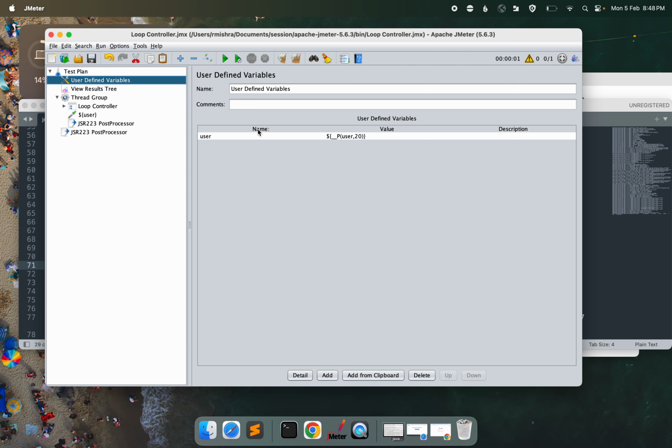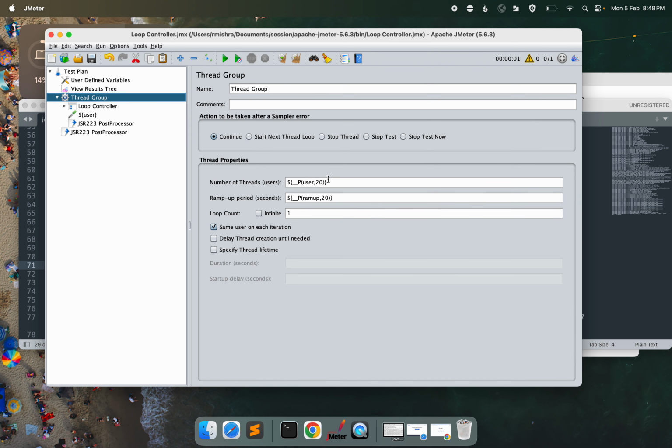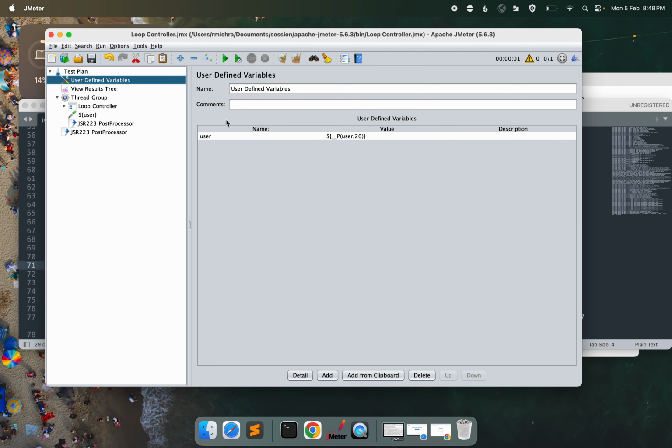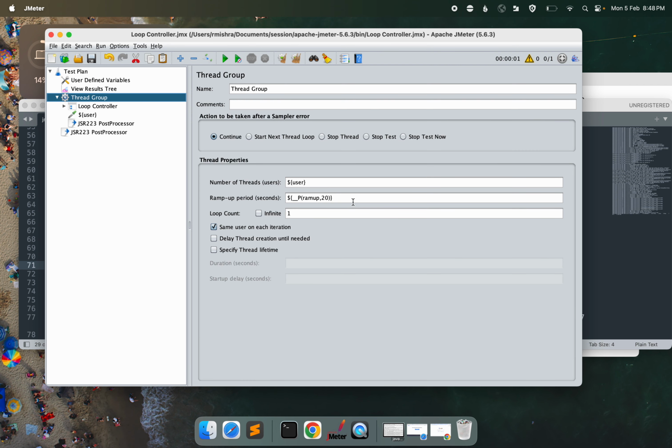If you are using it from user defined variables, then you have to read it with dollar, curly bracket, user, the variable name. And if you are using it directly, then you can read it this way, and from the terminal you have to pass the ramp up variable. That's it for today.